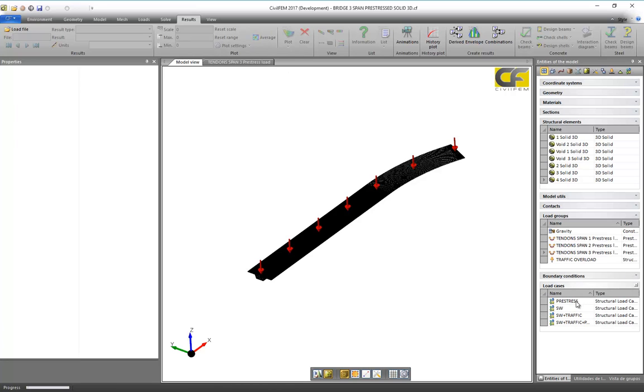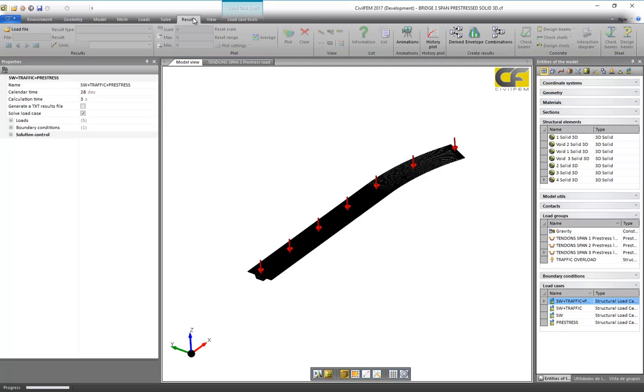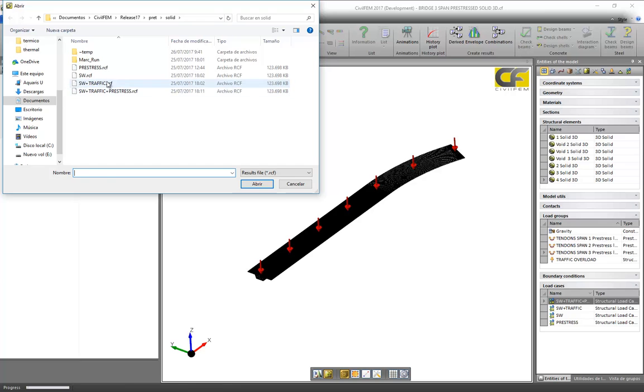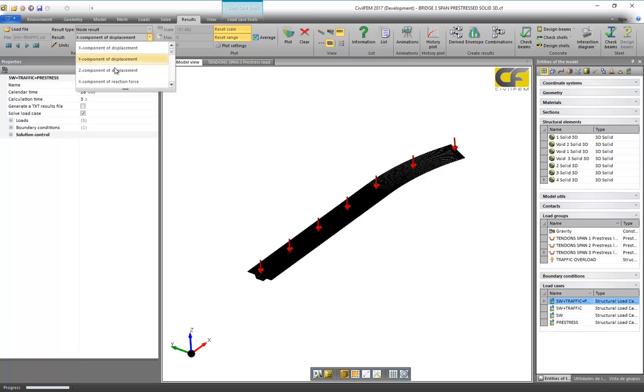Here we have our load cases. We can define different load cases, including only self-weight, self-weight plus traffic, only prestress, and the last one. We can first show you self-weight plus traffic, for example, and we can see results.